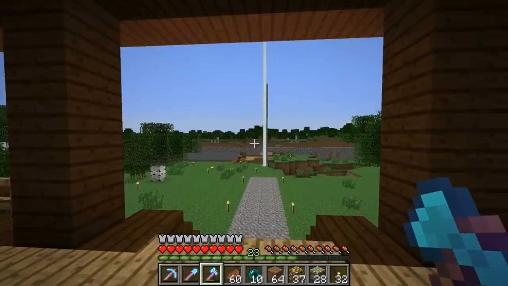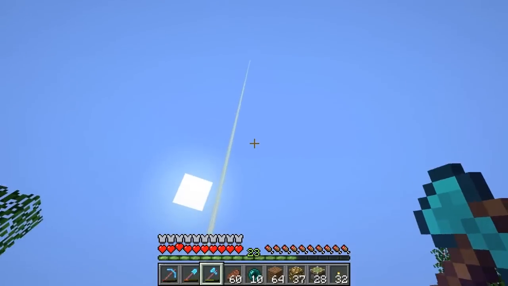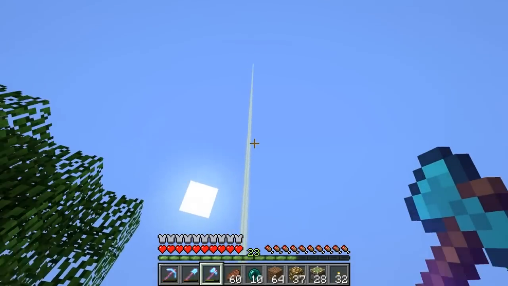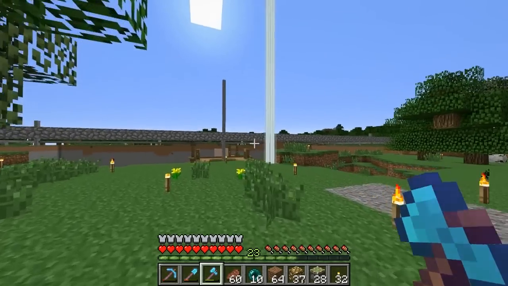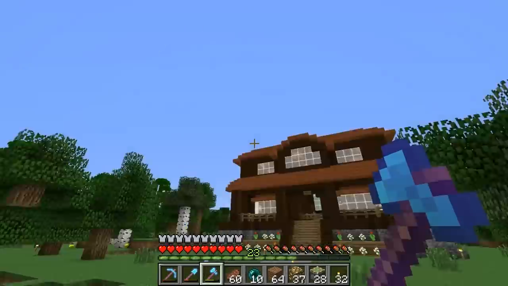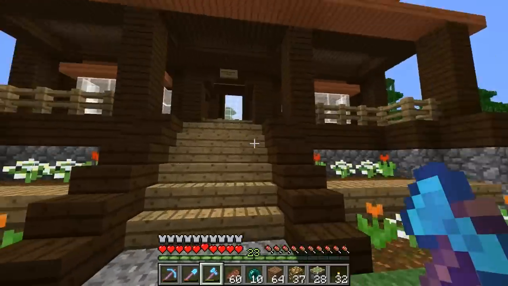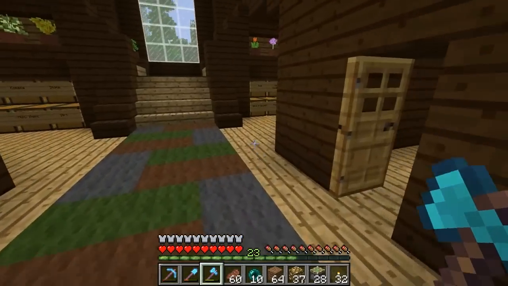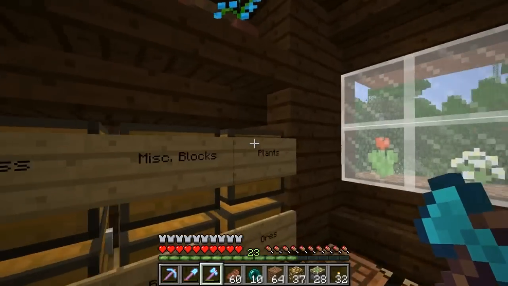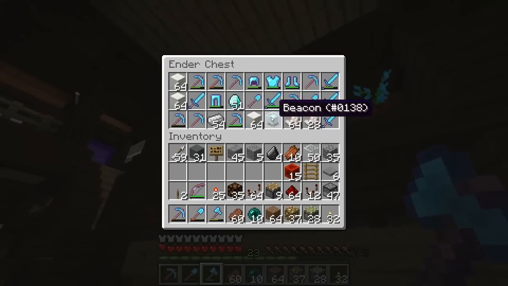Beacons are very nice because they're so easy to see. They're, in my opinion, the best visual indicator in the game, in vanilla Minecraft anyway, because you can see them anywhere, and they're really easy to turn on and off. You just got to put a block over top. But I had a new idea today that we're going to look at. And if this works, this is going to be amazing.